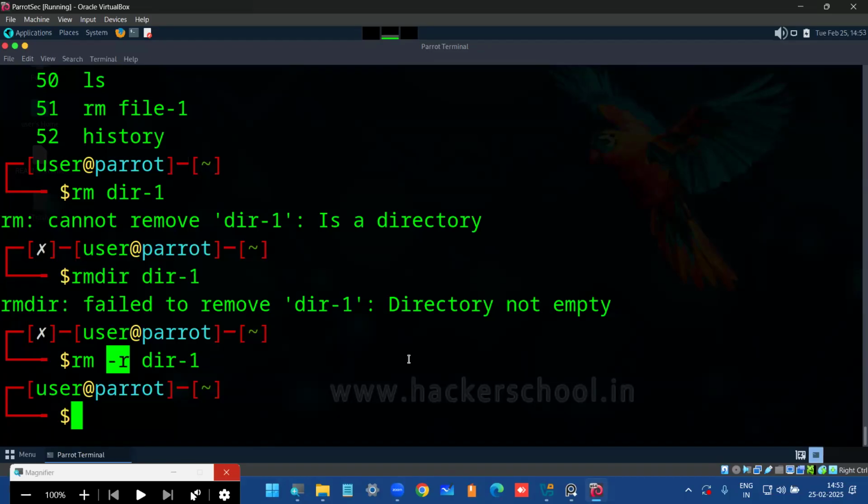Whatever I'm telling you, this dir1 is a directory, we know that. But recursiveness makes directory1 also a file, so that file will be deleted with the help of the rm command. Done.